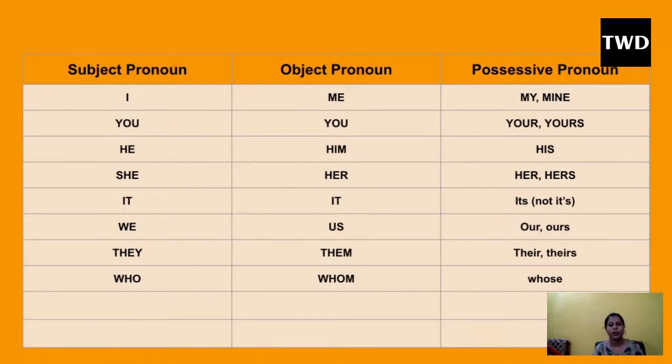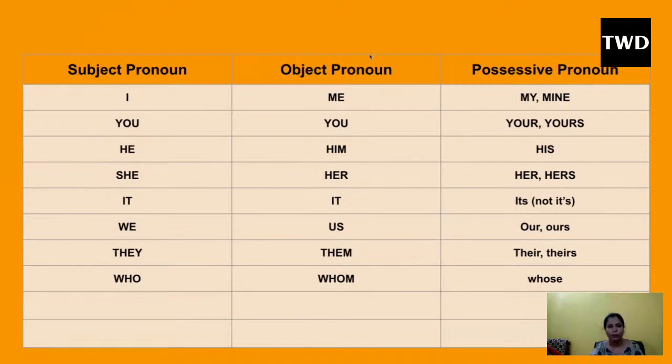This table shows us which pronouns we can use as subject, which can be used as object pronouns, and what the possessive pronouns are. For subject we can use I, you, he, she, it, we, they, who. As I told you in the beginning of the session, every sentence has a structure: first comes the subject, then the verb, then the object. For the subject, we can say: I am a girl, you are listening to the class, he is coming to the class, she has gone from the class, it is sitting outside. We all are learning English, they are learning English. Who is learning English here?